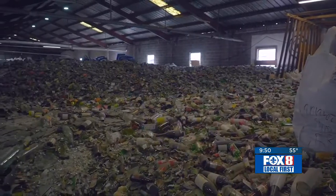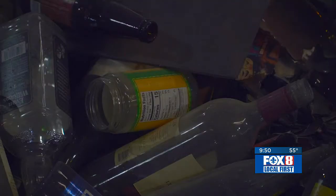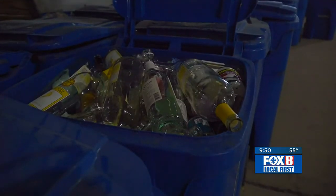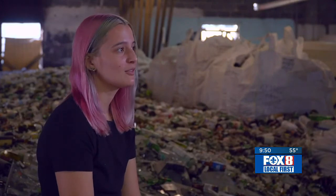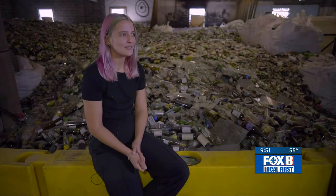But Troutman and the rest of the team believe it can work eventually. The goal at the end of the day is, number one, for us to be able to recycle glass for all of New Orleans and even the greater New Orleans region, because there's no municipality right now in Louisiana that recycles their glass. Really being able to provide glass recycling for Louisiana — to turn that glass into a reusable resource for our coast, for disaster relief, and ideally being able to restore our land so it doesn't wash away.